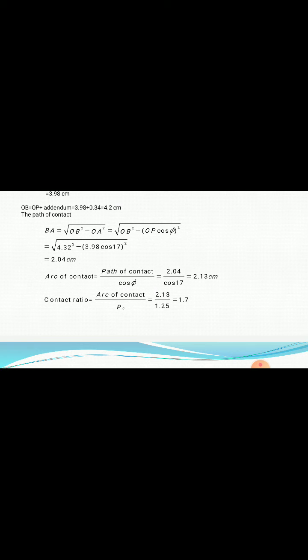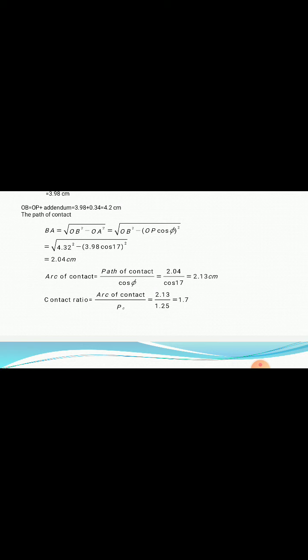Only some formulas are changing. For rack and pinion, the formula for the minimum number of teeth to avoid undercutting is now introduced in this example. These examples are very similar to each other, with the same approach; only some formulas are introduced. As in this example, where a rack and pinion is given, the minimum number of teeth for avoiding undercutting is introduced here, and then we move further to simplify the asked quantity.